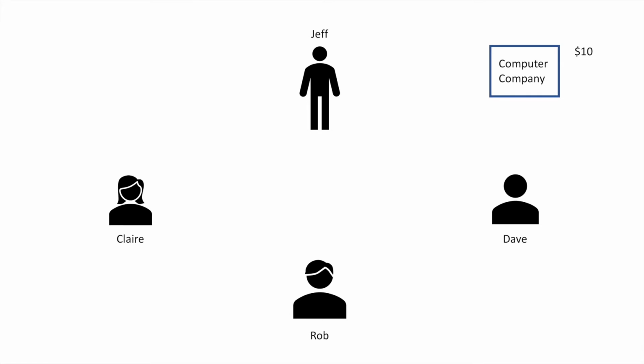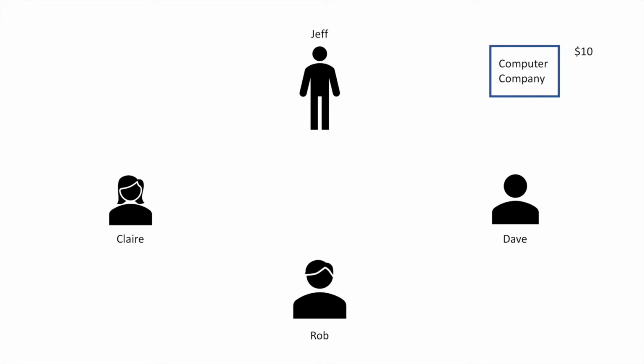Okay, so we're in the computer now, and I'm gonna run you through a visual example of what short selling is, just so you can solidify your understanding of it. It's a bit complicated just hearing the words. So hopefully this will help you understand what short selling is like. So let's say there's a hypothetical company here. It's called a computer company, and its stock is currently trading for $10 per share. So let's say Jeff thinks that the value is going to go down. He did some research. He thinks that the value is going to go from $10 to $5 per share. So he wants to make a profit out of this decrease in the value of the company.